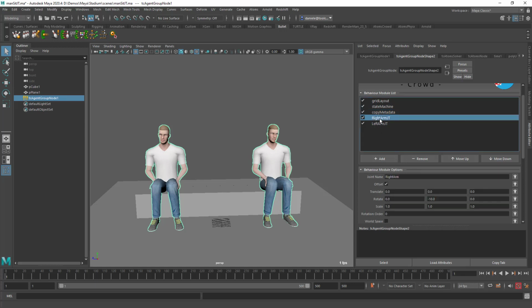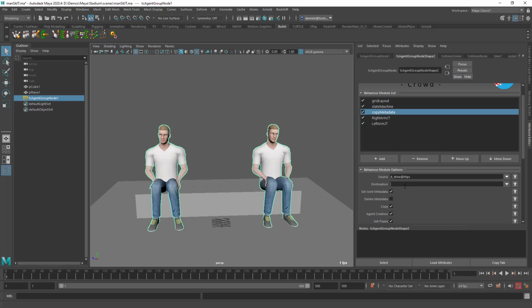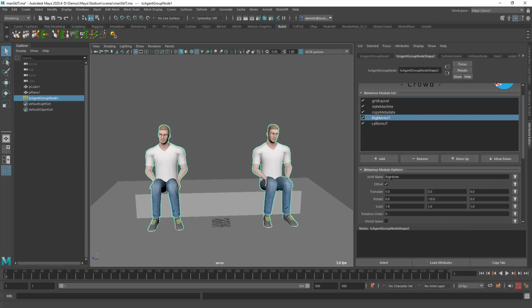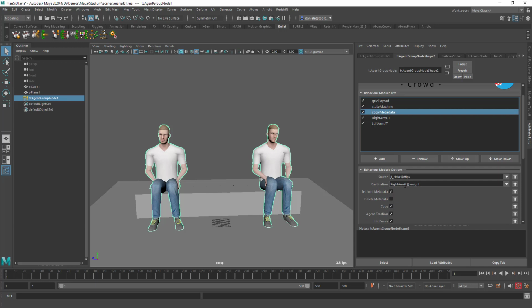Then we want to set the weight of these two modules. The first one is going to be right arm, so right arm weight. Maybe you're not aware of it, but from Atoms Crowd 4.0 you can drive the attributes of each module by setting metadatas that follow this naming convention: module name at attribute name.